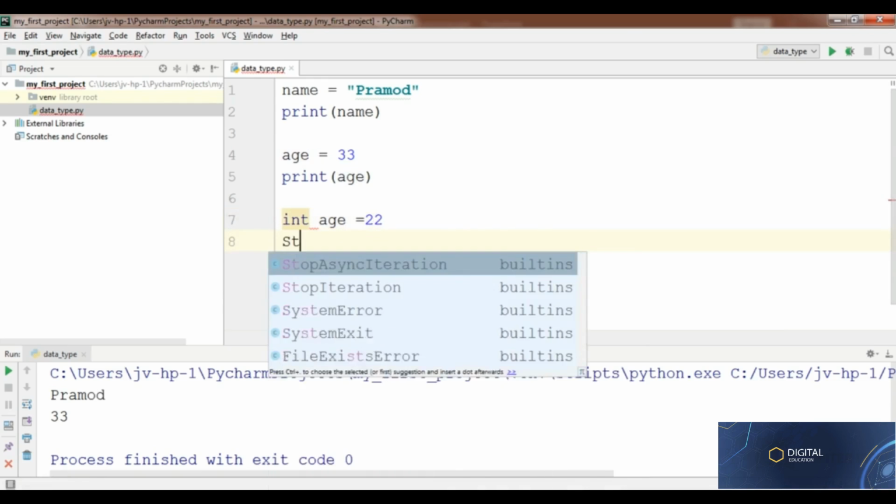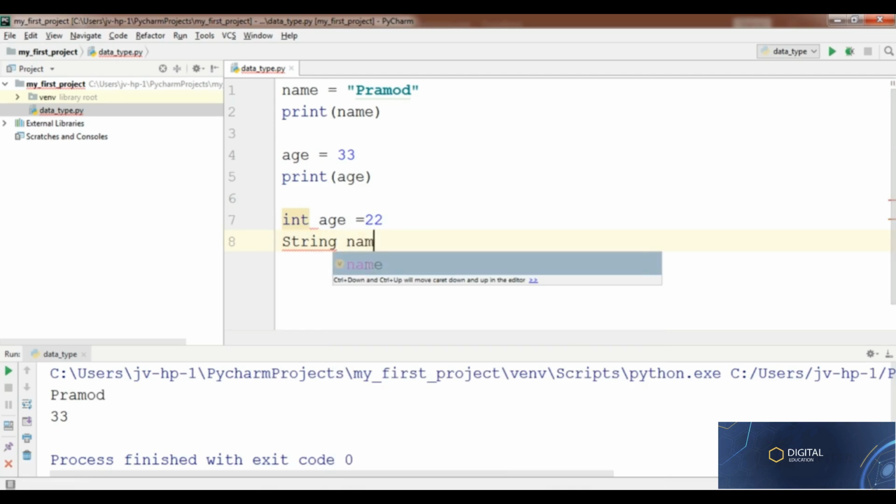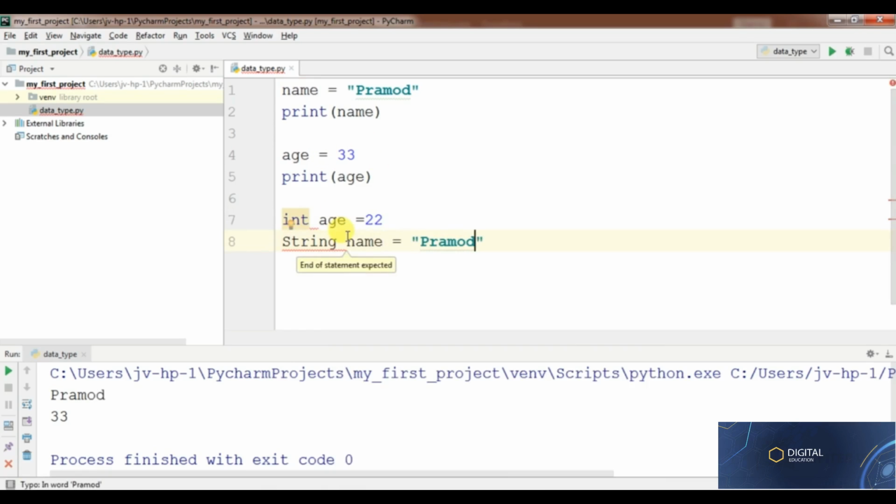And in Java, for string, we specify string and double quotes the value. This type we have to specify so that compiler or interpreter already know what kind of value we are going to store. But in Python we don't have to do that, because Python works in different way.